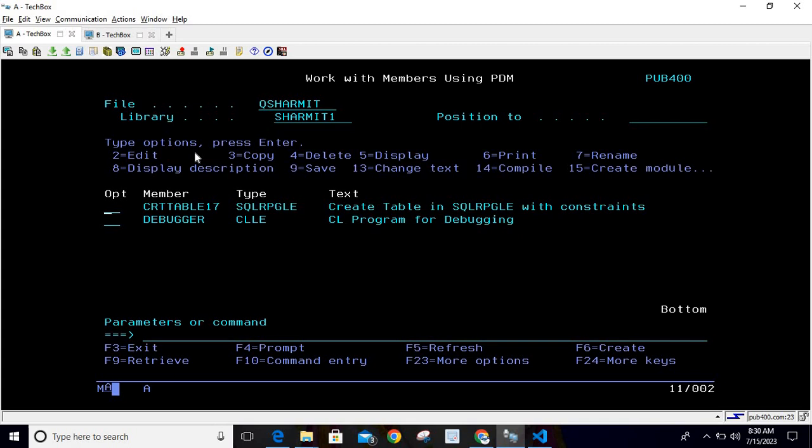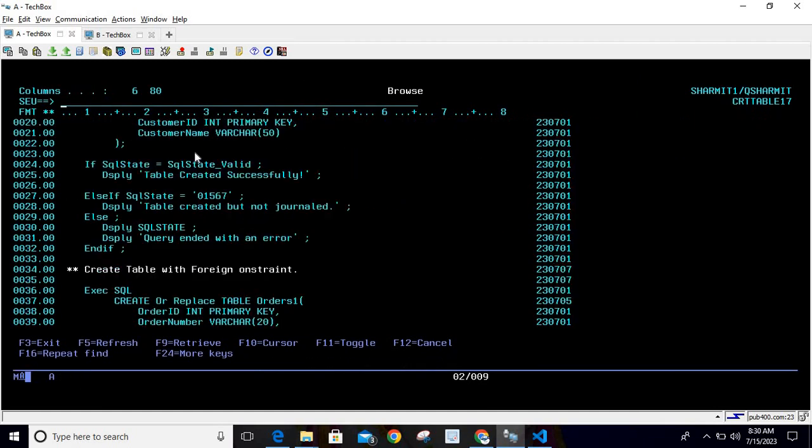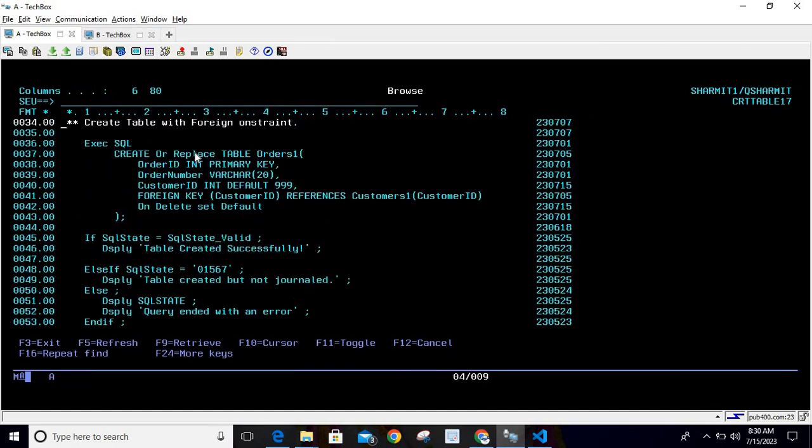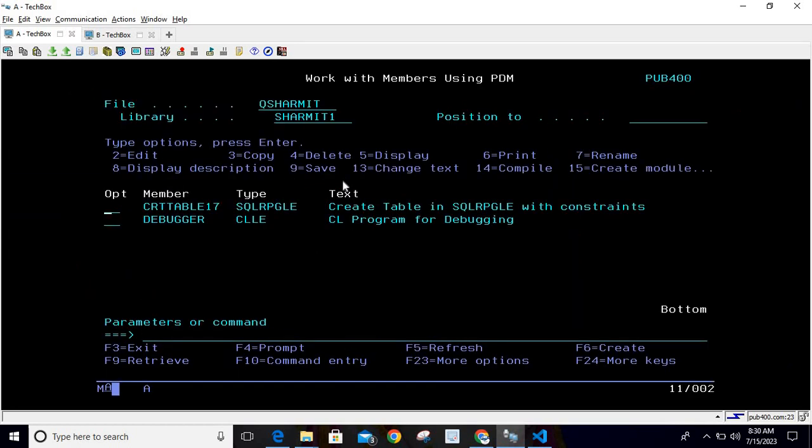In the case of on delete set default, the one which we discussed in this session, it will replace the value with the default value, which is 999, the thing that we have set in the program while creating the table. If you want to replace it with 1 to 3, you can make it 1 to 3 here. So it will replace the value with the default value when we are deleting the record from the parent table.